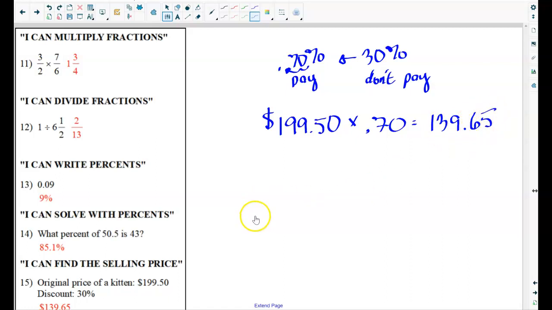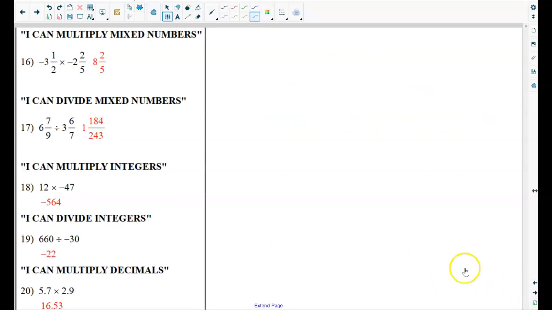Okay. Now, the other version, I would recommend you guys really think about this because it should make it a lot easier. Do they want to know what's the discounted price? And you would multiply this times the 30. Or do they want to know what you're actually paying after the discount? Okay. All right, we're gonna leave it like that. Again, there's a lot going on in this video, so if you've got questions, we'll deal with it in class.